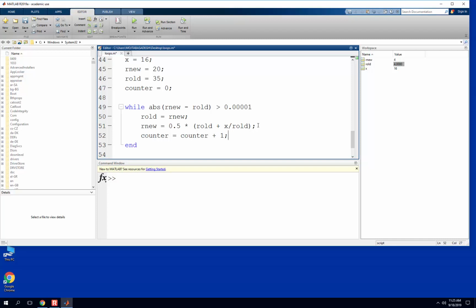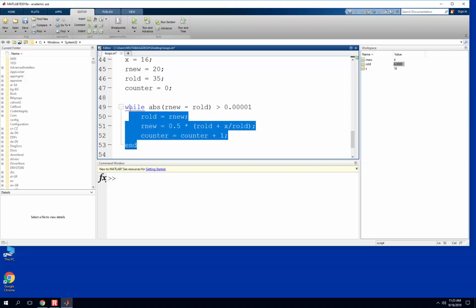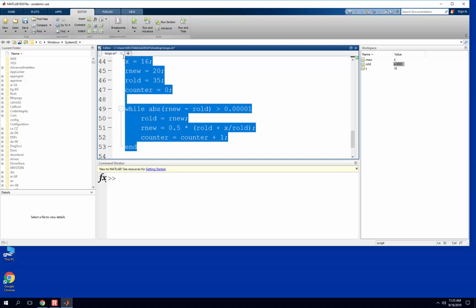So each time counter goes up. So here counter is 0, counter is 1, counter is 2, counter is 3, counter is 4, counter is 5. Does that make sense? So if I evaluate this, it will tell me how many iterations it would take.